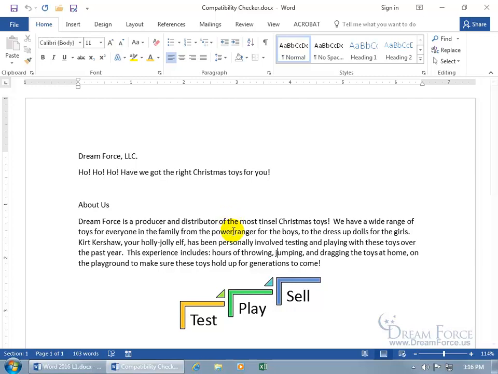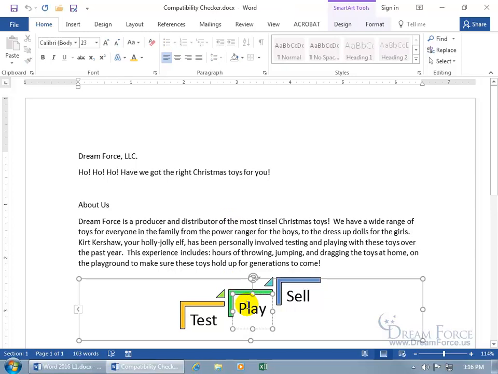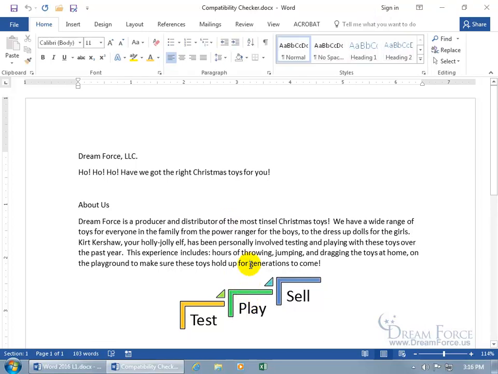They open it up, they can't click in it and be able to change it, but they'll be able to view the SmartArt graphic here that's going to be converted into an image, something that they can't edit. And you want to see what it looks like in that earlier version. Let's go ahead and save it to an earlier version.